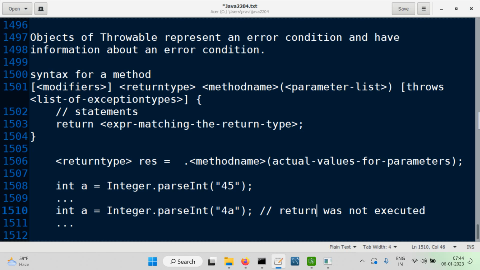The whole method is executed and ultimately comes out with success by giving a return. And what's the other thing which can happen? If return has not executed, then what has executed? Throw was executed.